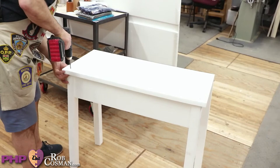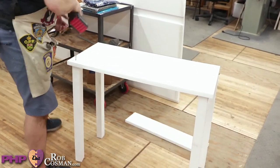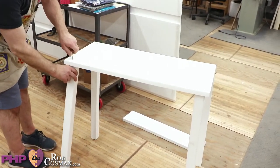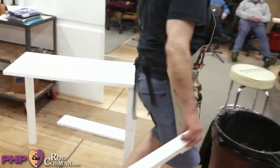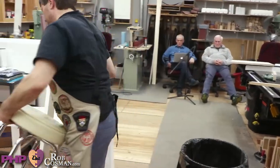So what I'm going to do next is go in and play around with the leg. There are lots of things we can do. We can taper it on 4 sides. We can taper it on 2 sides. We can taper it toward the inside. We can taper it toward the outside.